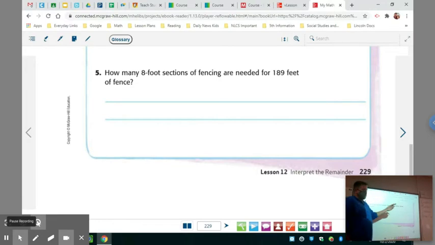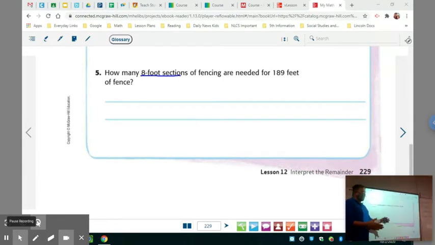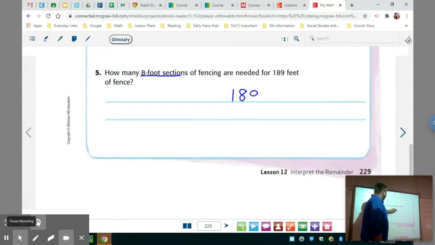And I actually did this, but let's say I came up with 189 feet. Well, fencing at the store comes in 8-foot sections. Big 8-foot sections, you can buy pre-made fence sections. So now I need to decide how many of those sections do I need. 9 billion. Okay, so what's my problem going to be here? 189 divided by 8. So let's go ahead and do that problem.